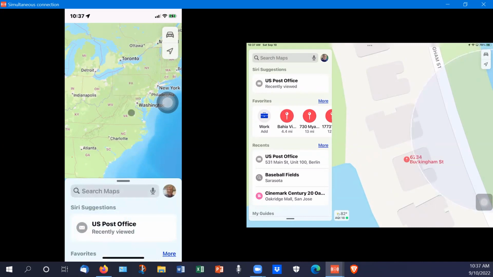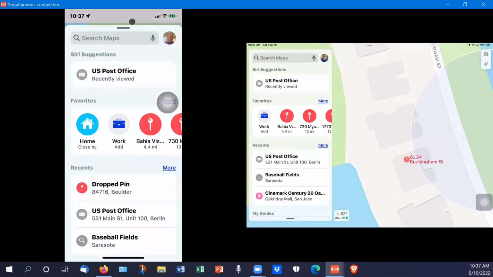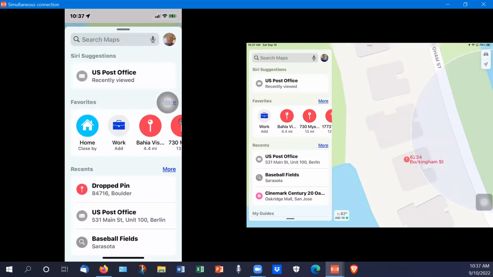You don't have a map up here? No. It says settings and maps. No, you're in, I'm sorry, dear, you're in settings. Get out of settings and find the app in the app listing. Go to your home screen. Oh, that's why.